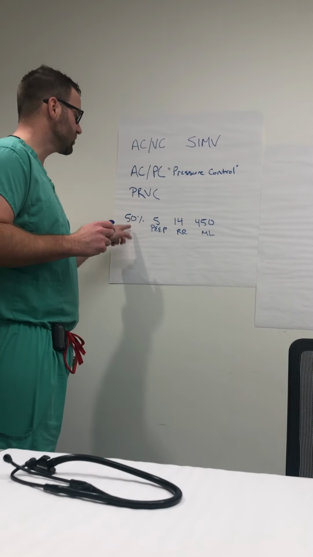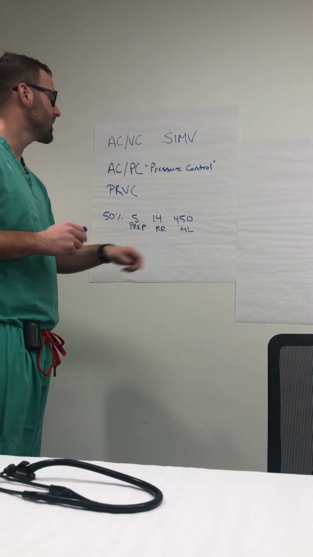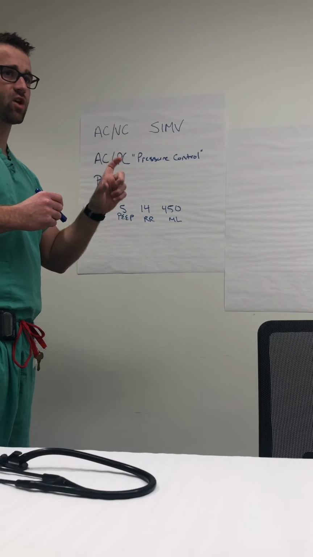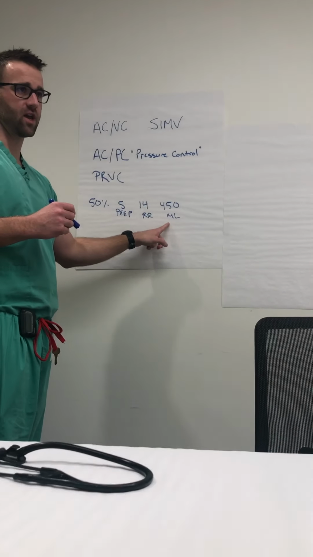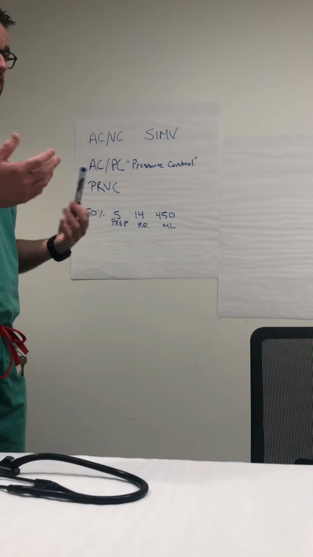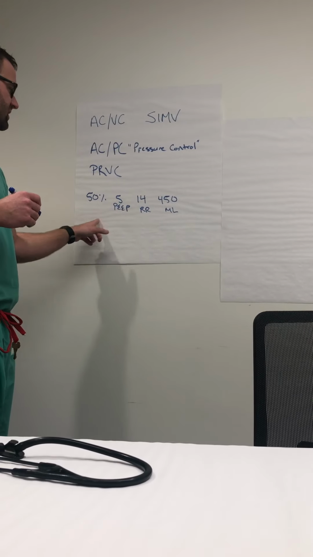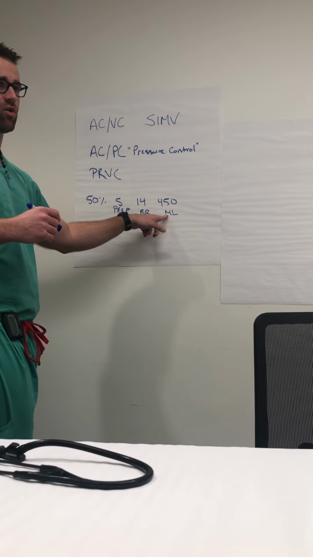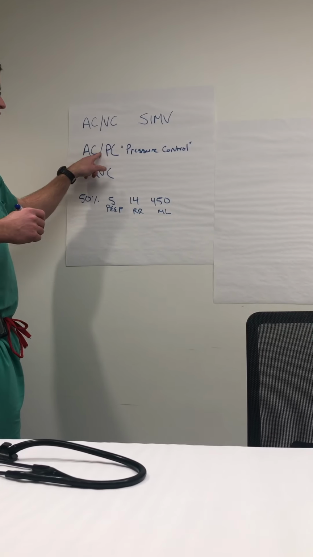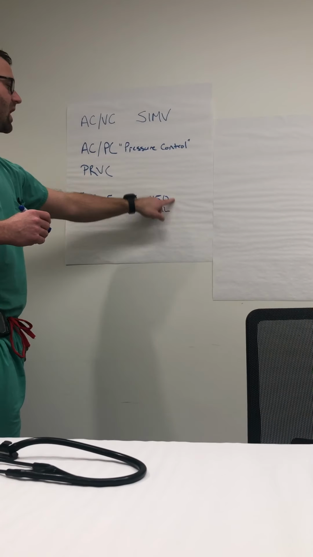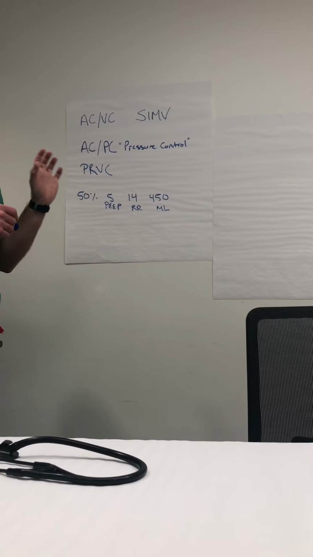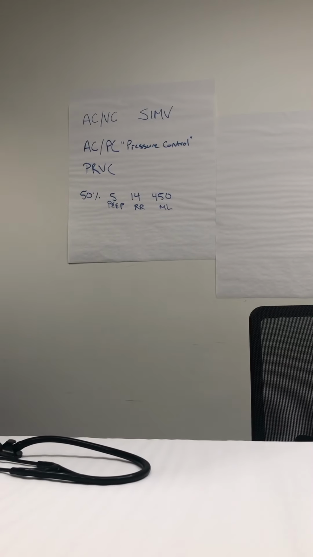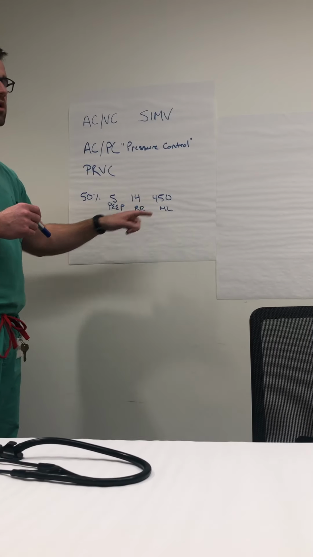So PRVC, that's what you're seeing on the ventilator. Sometimes you'll see us put somebody on pressure control. That works a little bit differently. You won't see a tidal volume on the ventilator. You see something else, which is the drive pressure. In this ventilator setting, you're basically saying, I want you to give me at least 450 milliliters of tidal volume. In pressure control, when people are really hypoxic, we're not defining what this is. We're defining how much oxygen we're pushing into the lungs, or how much pressure we're pushing into the lungs. And this number can be very variable.